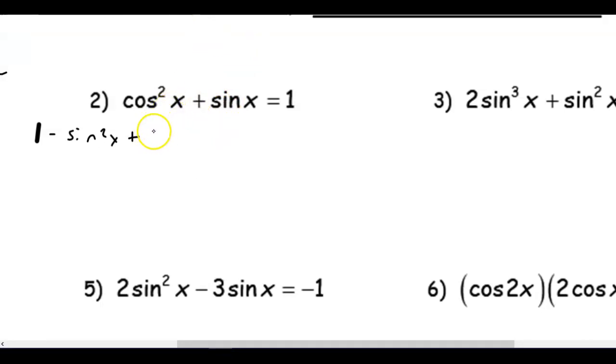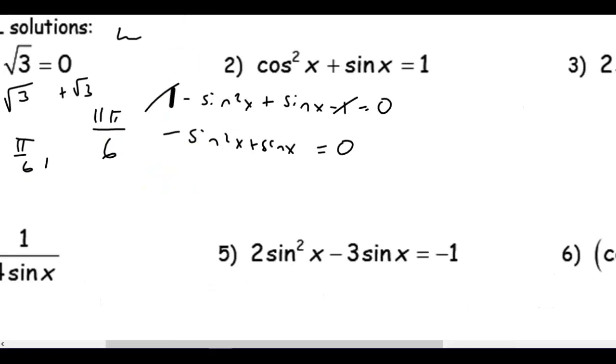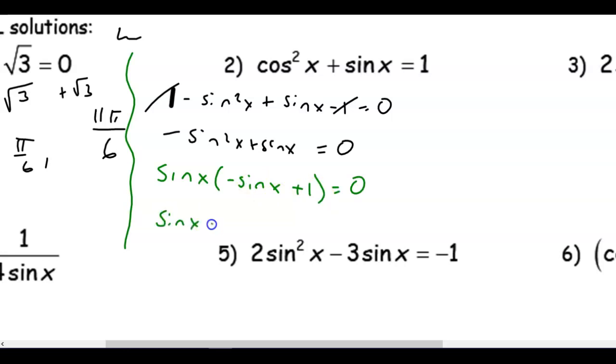So, sine of x minus 1 equals 0. Now, the reason I did this is because you see 1 minus 1, that cancels, right? So I'm left with negative sine squared of x plus sine of x equals 0. Now, what we can do right here is factor out a sine, because they're the same identity and they have the greatest common factor, which is going to be sine. So if I factor out a sine x, I'm left with negative sine x plus 1. So now I take each factor and set those equal to 0.